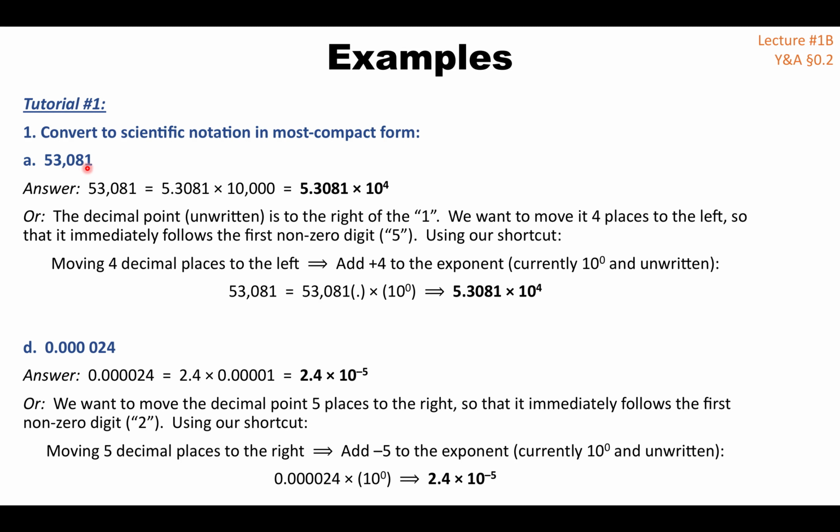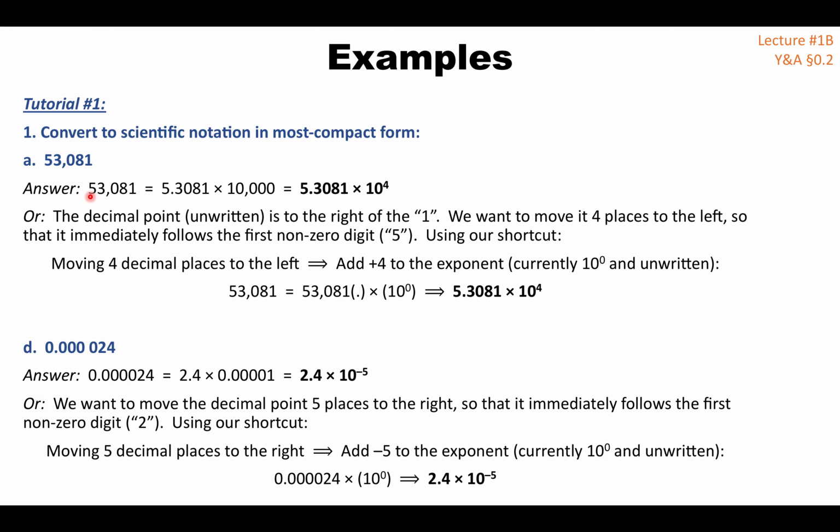53,081. All right, well, you can approach this a couple of ways. One is to just, at a glance, try and recognize this big number as a small number between 1 and 10 multiplied by some power of 10. So just by inspection, we can look at it and say, oh, 53,081 looks like it's 5.3081 times 10,000, and I can recognize 10,000 as being a 1 followed by 4 zeros, so it's 10 to the 4, and we're done.